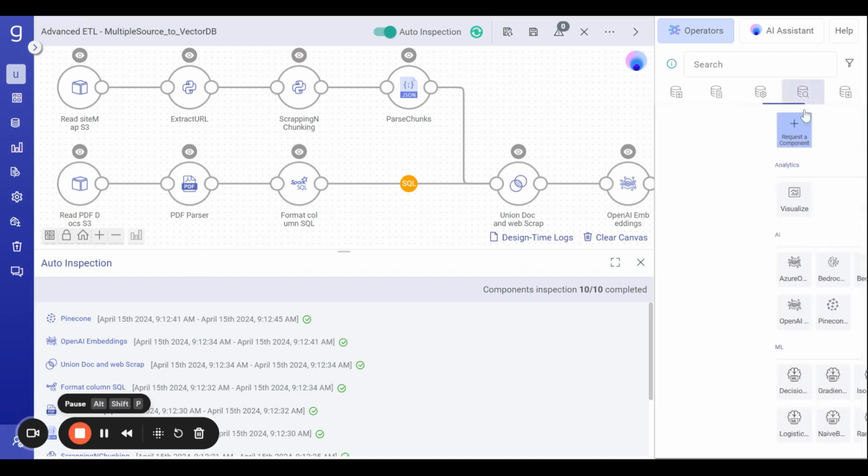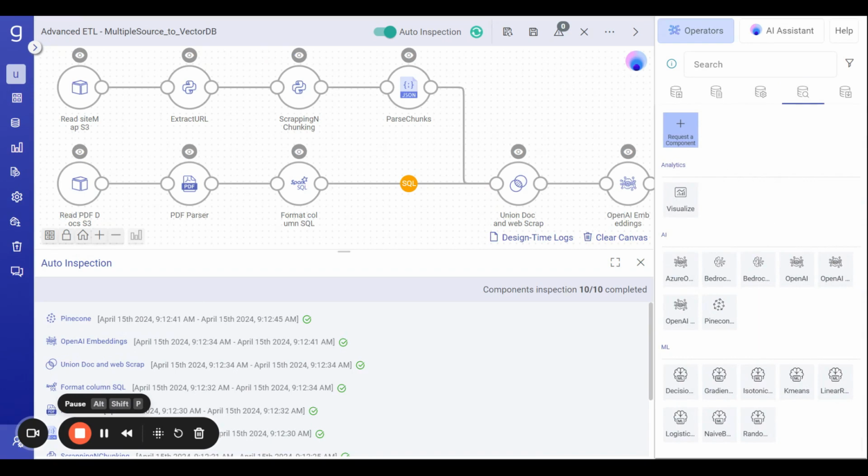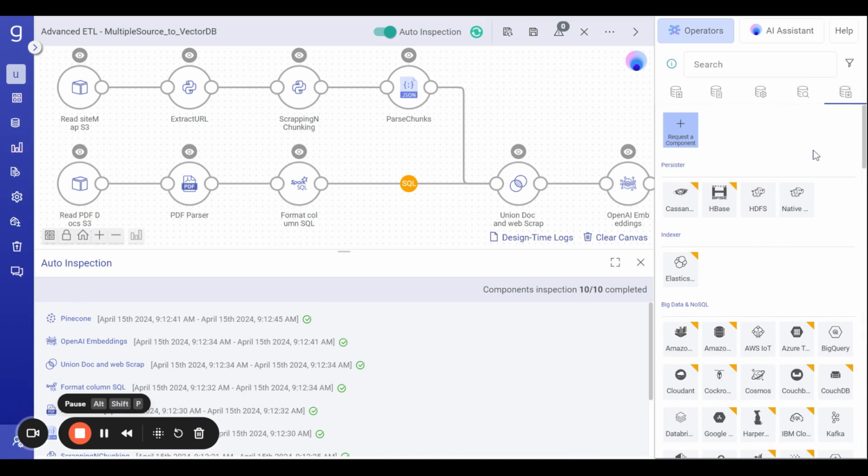Once you have transformed the data, you can also use the analytics section components. We can leverage AI/ML operators that provide integration with LLM platforms like OpenAI, Azure OpenAI, and Bedrock, and these integrations can be used for text generation, image interpretation, multilingual text processing, and embedding generation. Finally, once you have analyzed your data, you can write it to the databases. These are the components that help in emitting data. In our use case, we are using the Pinecone vector database. We are currently supporting it and working to add integration with Redis, Milvus, etc. All these components in this palette serve as building blocks for creating your AI/ML pipeline.